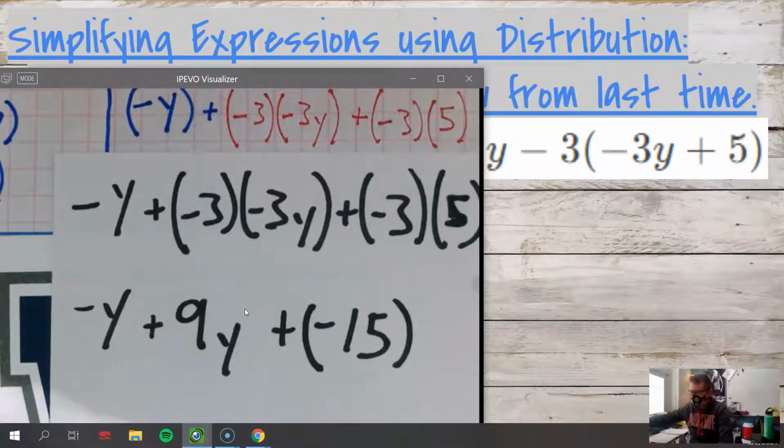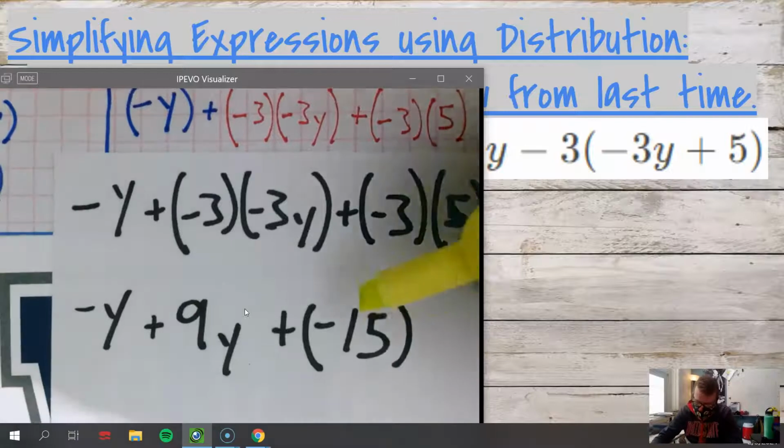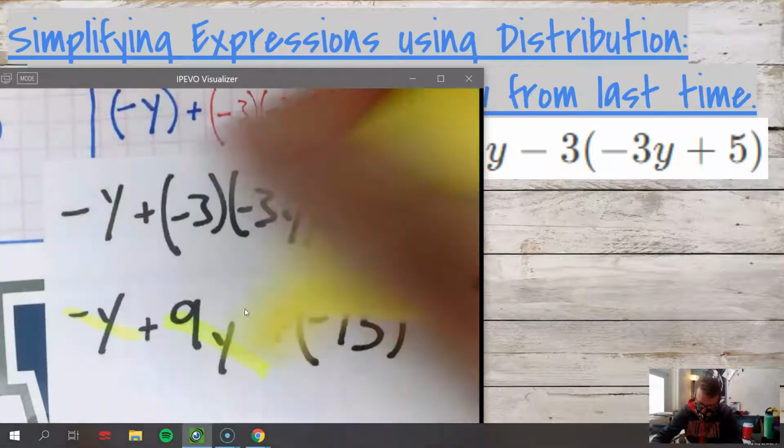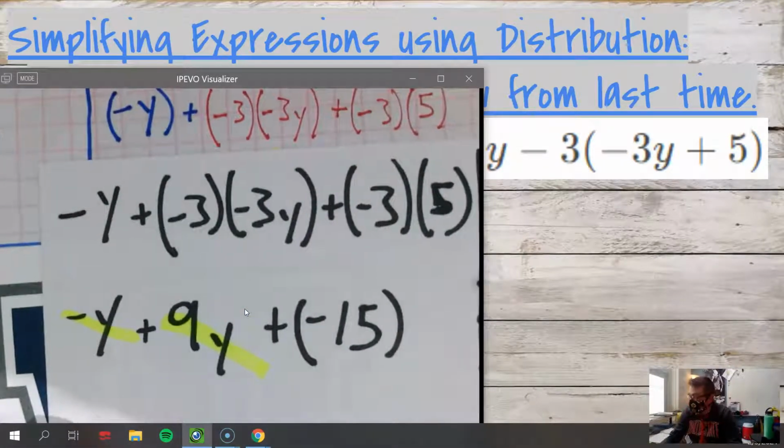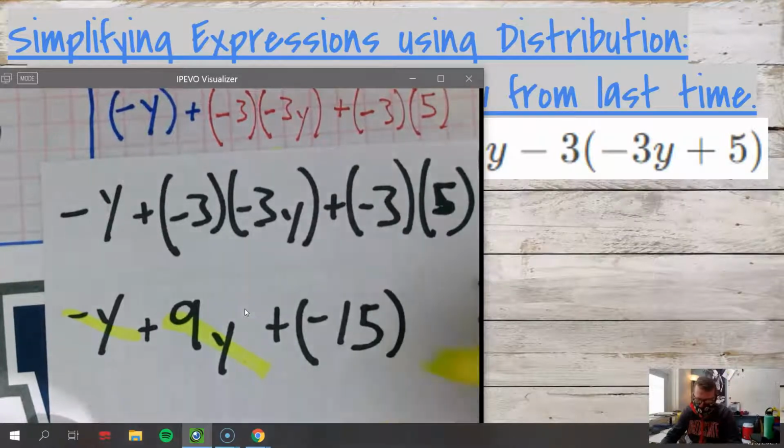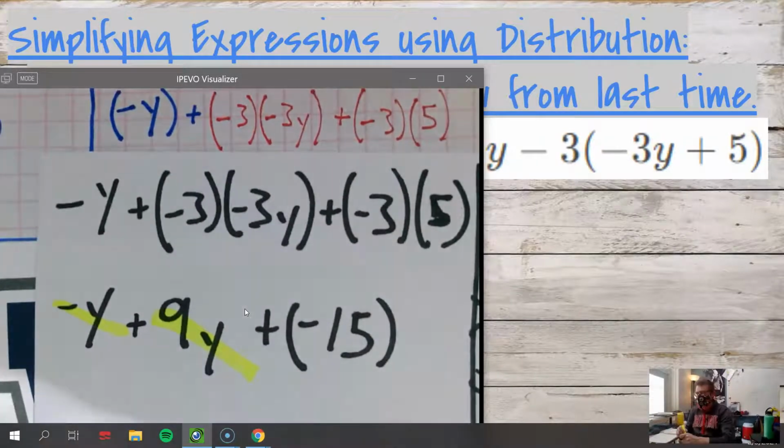Now, highlight your like terms. We don't really need our two colors yet. We still can do one color. So, y and y. Right? You don't have to highlight the whole thing to cue your brain in of these are our like terms. So our negative 15 is lonely.